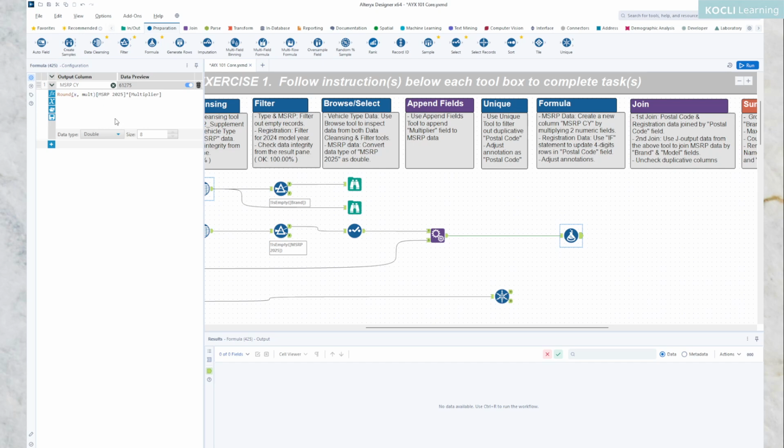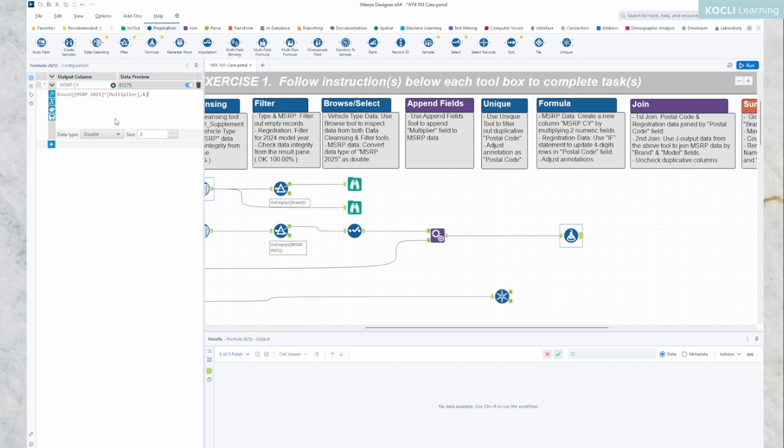But in this case, I need to have all the variables inside the parentheses. So let me just move around a little bit. Just drop this and comma. And the second component of this formula allows you to decide which decimal point you want to round to. So in this case, I want this number to be a whole number, so I'll just enter 1 and close parenthesis.